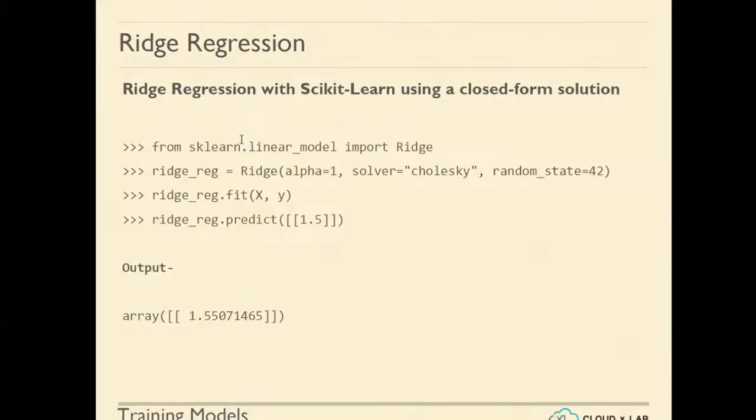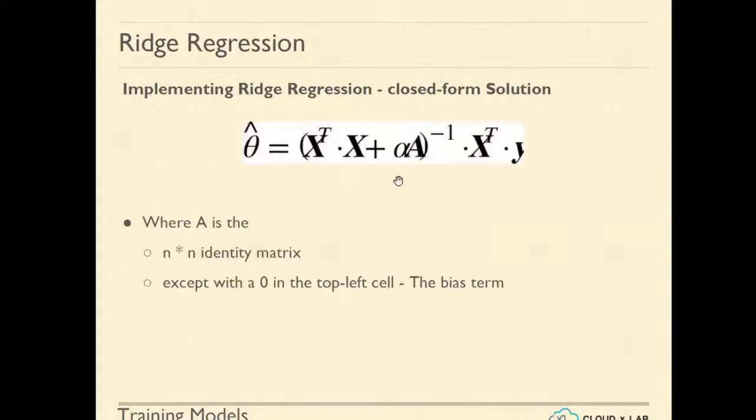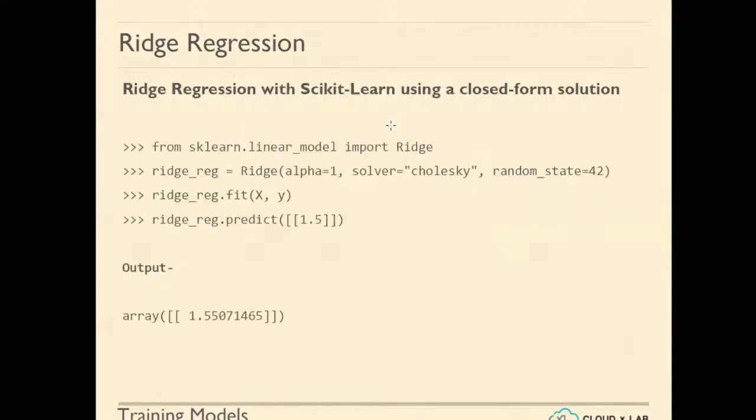Okay, so if you want to use the closed form solution, then you will import Ridge from the scikit-learn package, sklearn.linear_model. You will import Ridge, and then you will fit your data, and for prediction you will use predict function, right? Okay, so here this alpha value you can choose any value for alpha. So alpha is nothing but this regularization hyperparameter, right? So if you are taking alpha value 1, then you will write here alpha is equal to 1. And this solver is, so here you will use any solver.